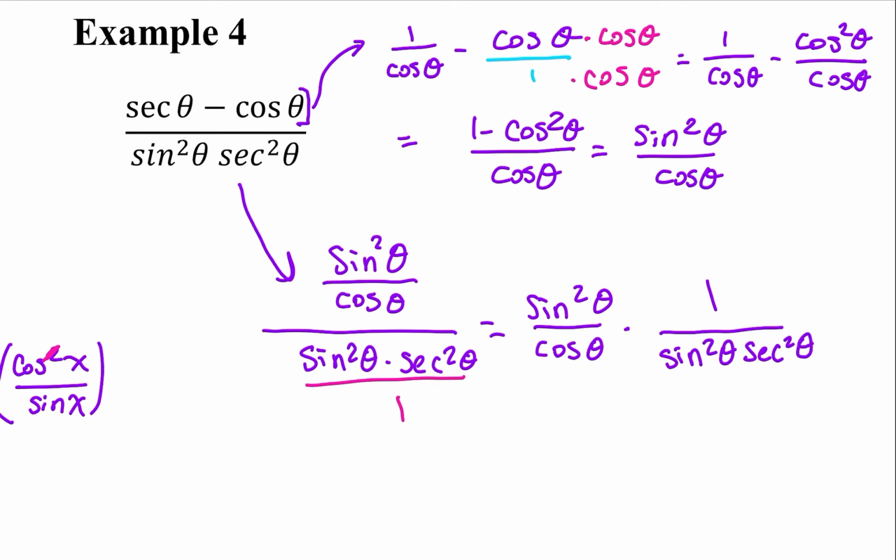So in this case, the sine squareds get to cancel out, and I'm ultimately just left with 1 over cosine of theta, secant squared of theta. Cosine of theta, secant squared of theta multiplied together. And I think I see another thing that's going to happen here, right? If we rewrote this out, so cosine times secant times secant. So instead of putting secant squared, if we just put secant times secant, we know that a cosine times a secant are reciprocals, so they're going to multiply together and give us 1. So that cosine and that secant, because they're reciprocals, cancel out. And I'm left with 1 over secant of theta, which we know becomes cosine of theta.